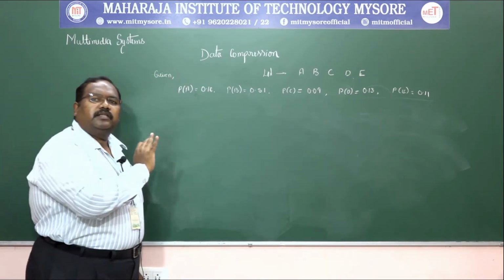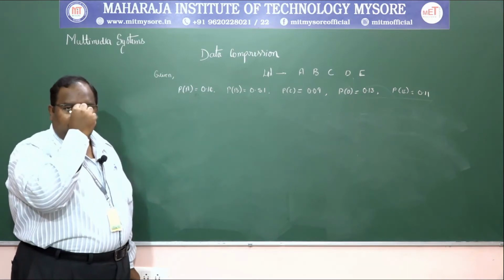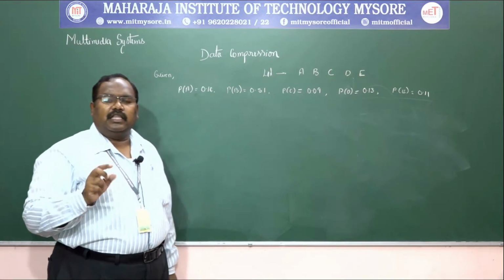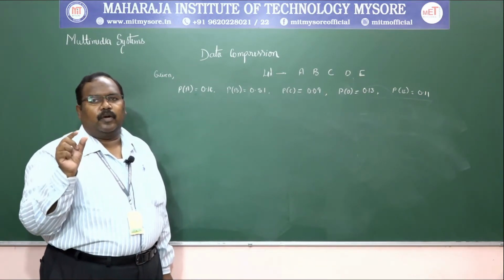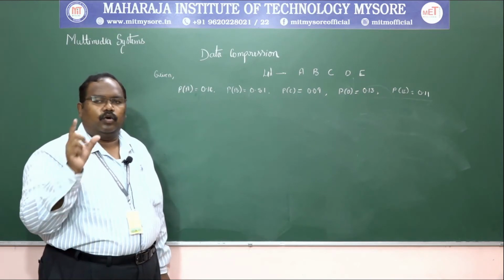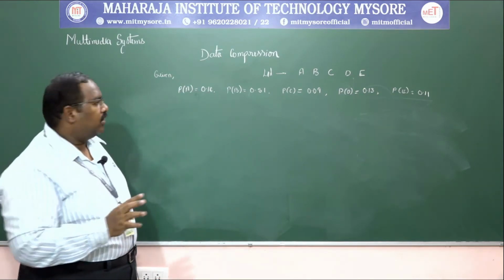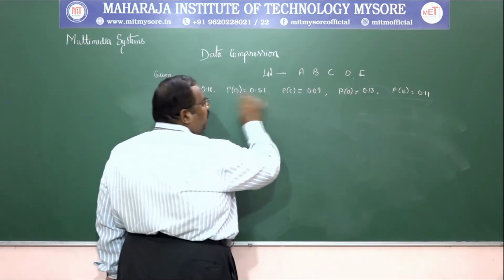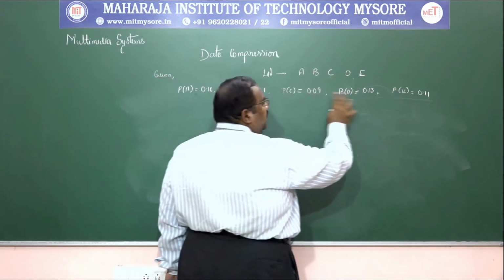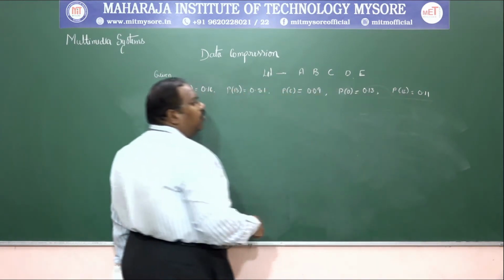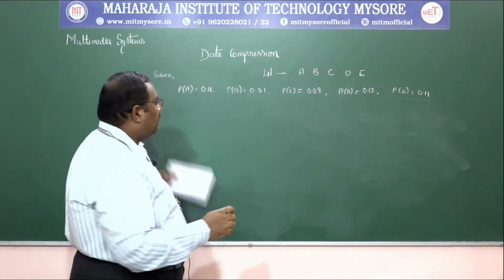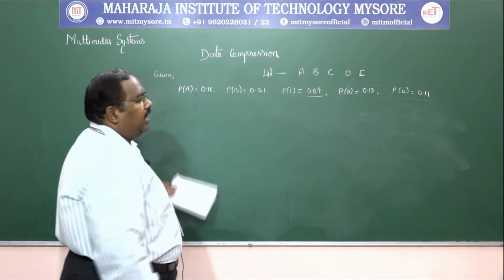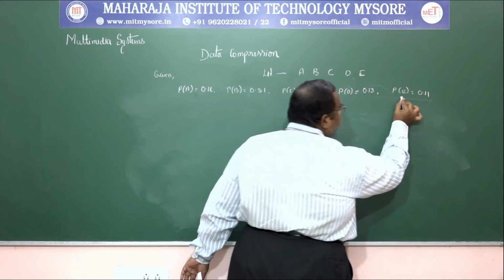Now we will start the Huffman coding. Let us recall step 1 that we had written just now. It says find the two smallest probability nodes. Here, which are the two smallest nodes? Look at the values. Probability of A is 0.16, B is 0.51, C is 0.09, D is 0.13 and E is 0.11. When we look at these, which is the smallest one? It is C, and the next one is obviously E.